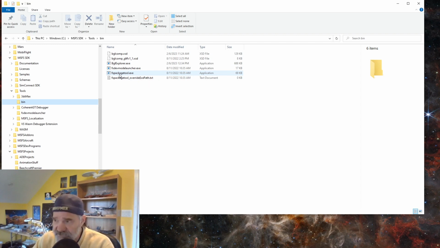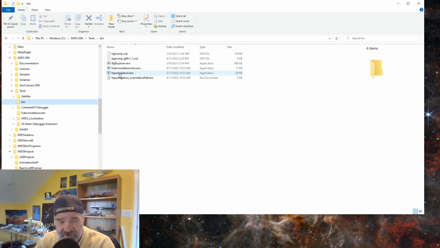Okay, I think most of you know that I do it that way. I do most of my building outside of the sim, until I'm actually in the sim adding things inside the sim. Okay, then I will build it inside the sim. So I build in and out depending on what I'm doing, but most of my initial builds are outside of the sim using the fsPackageTool.